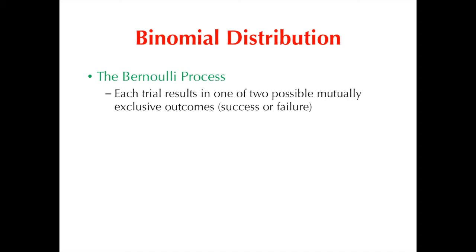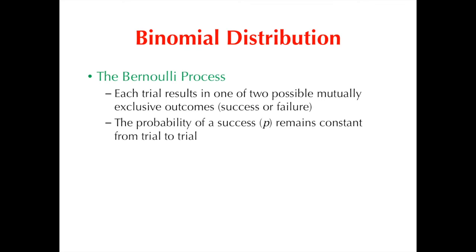Next, in a Bernoulli process, the probability of a success should remain constant from trial to trial, and each trial should also be independent from each other. Whichever outcome a trial will get should not in any way be dependent on preceding trials, nor should that particular trial influence the outcome of subsequent trials. These are all conditions one has to assume when dealing with binomial distributions. These are basically the conditions we look for in a particular situation or experiment to see if modeling it using a binomial distribution would be appropriate or not. We will be going back to these assumptions again in a bit.